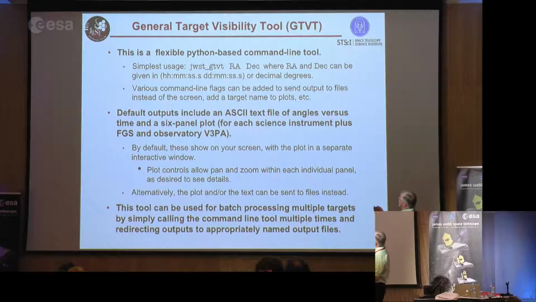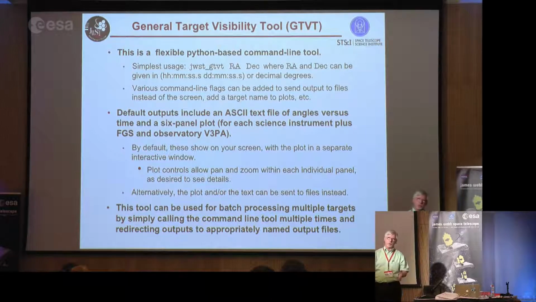The defaults, if you just did that, tool name, RA and DEC values, the default is that you get an ASCII table that is dumped to the screen, which is not terribly useful because it goes on for, if you did it for a year, you get one line per day, so you get a 365-line file getting dumped to your screen, but that's what it does. You can put that to a file if you want to. And then you get a plot, a GUI plot that you can interact with that pops up on the screen. That's your default for this tool.